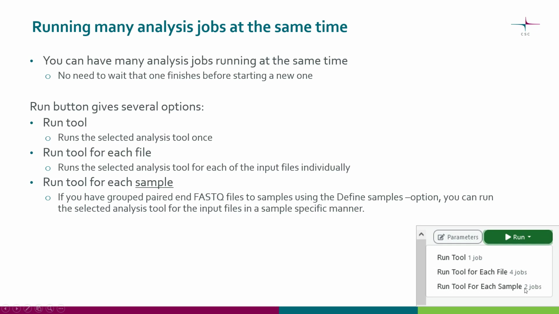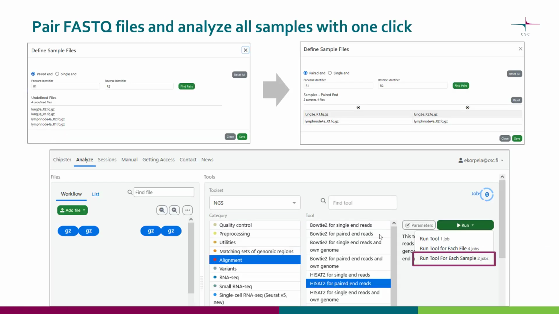Or if you have paired FASTQ files, you can, prior to the analysis, pair them to samples, which I will show you briefly. And then you can run the tool for each of your samples. So with one click, all the samples will be analyzed. And let's have a look how you pair FASTQ files.